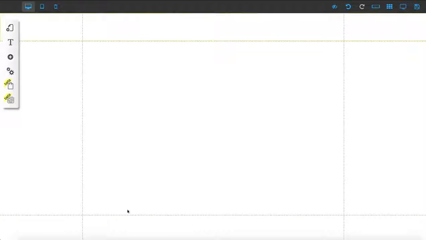So the header and the footer are a part of what's called the layout. Now the layout is going to house all of the pages on your website. So anything that's on the header and the footer is going to be on every single page. For example, if you were to have a menu here with the home page and then a contact page and then an about us page and a product page, you'll put that up here so that people can access that on every single page of your website. Now what you are changing, where the elements are housed, where your text is, where your images are, where the actual content is going to be on the page for the most part.